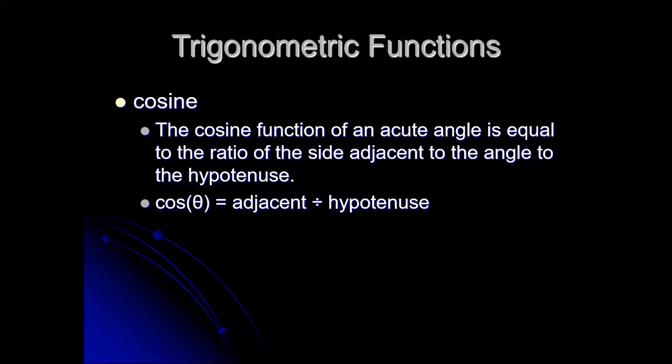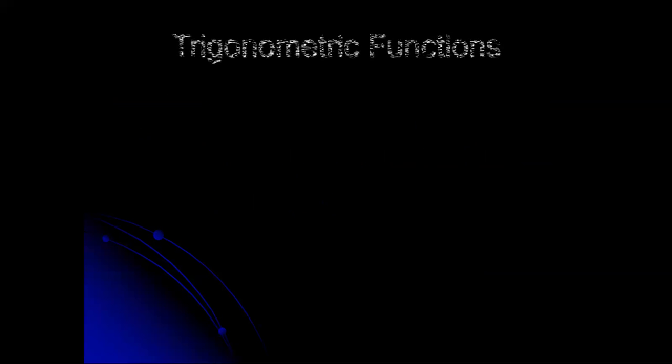If you've dealt with this before in other classes, and you're used to thinking of things like X going with cosine and Y going with sine, break yourself of that, because that's not always going to be the case. It depends on what reference we use for our angle. Sine going with opposite, cosine going with adjacent, that always works. What we call X and what we call Y can depend on the problem. So get used to thinking cosine adjacent, sine opposite. And that'll help you out quite a bit in solving problems.